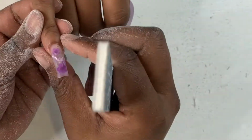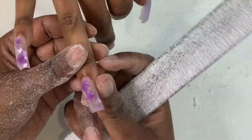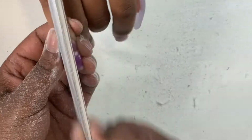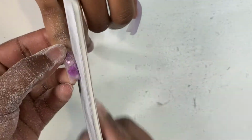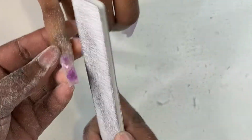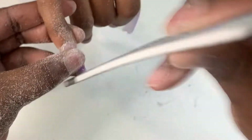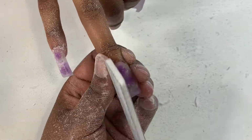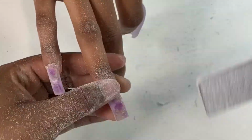All right. It's time for the reshaping. So let me go ahead and fast forward this. I'll be right back. I'm back. I did fast forward a little bit, but here we go.